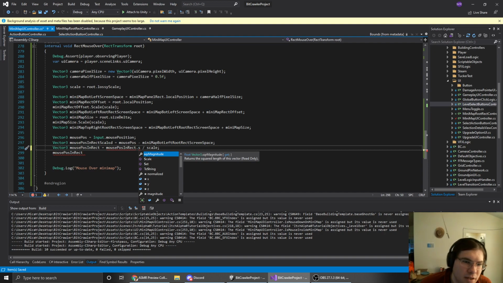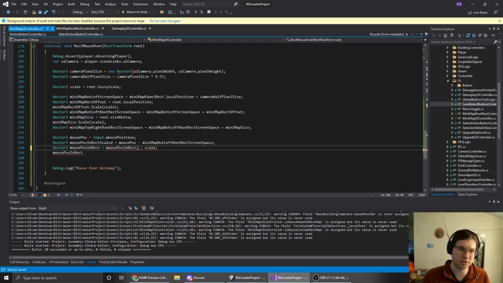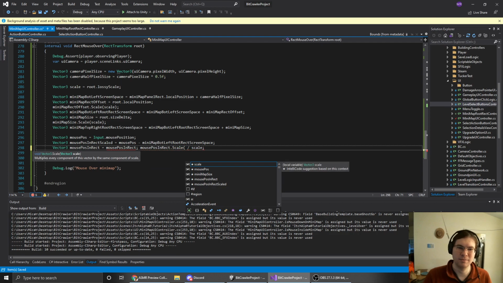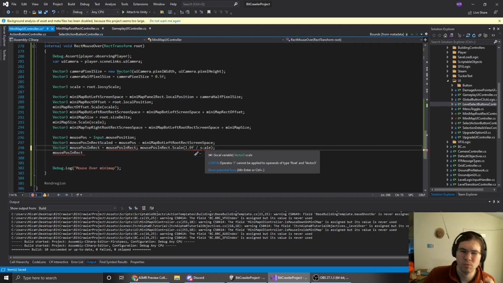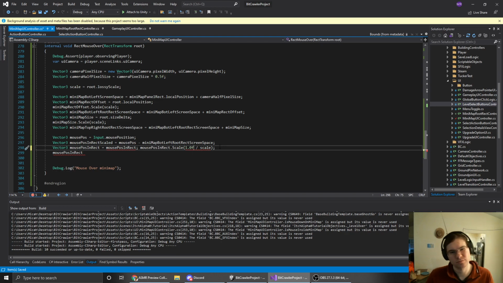It's dumb. Okay, so then we say mouse pose in rect dot scale by 1 over scale. Which I guess you also can't do.